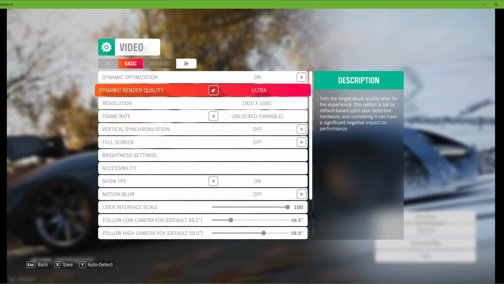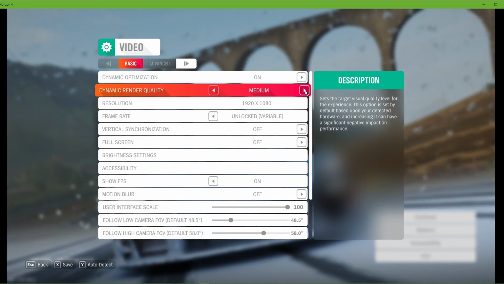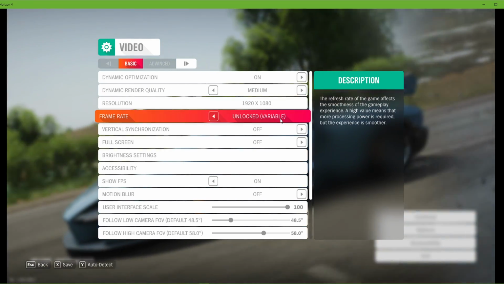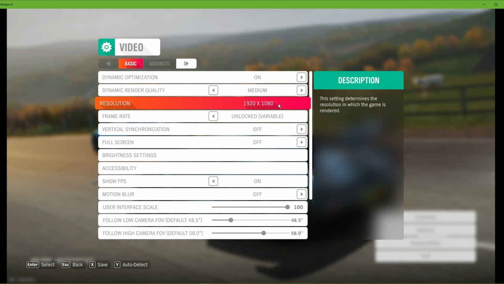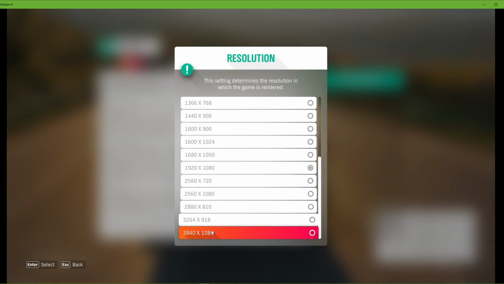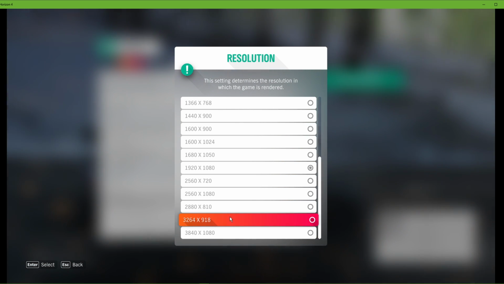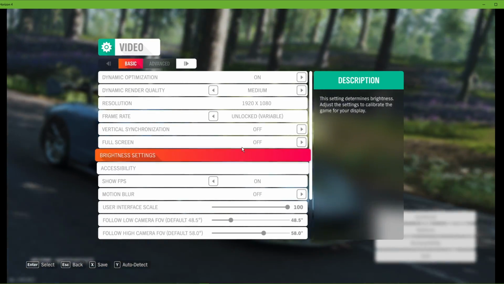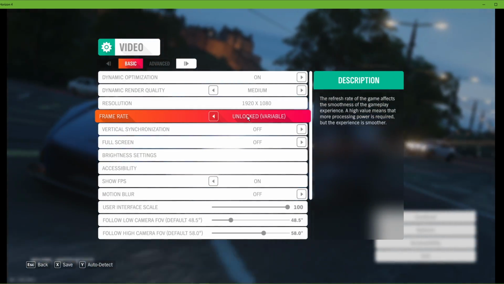Below, set the Dynamic Render Quality option to low or medium, depending on your system specs. I suggest to try some of these settings out while in-game to see what works best for you. Set the resolution to your native monitor resolution. In case none of the other changes helped you out as much as you wanted, then you can slightly reduce the resolution. This will in any case reduce the visual quality, but your performance will increase in any way.